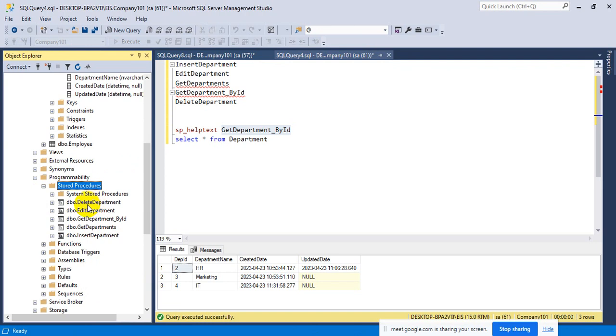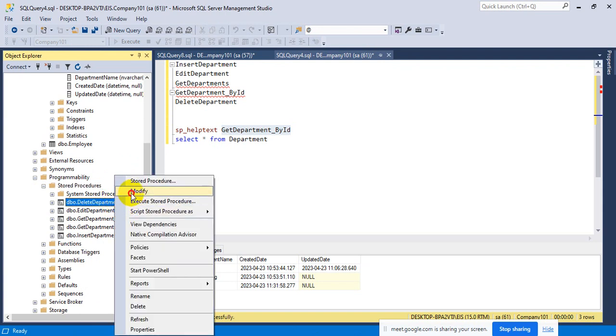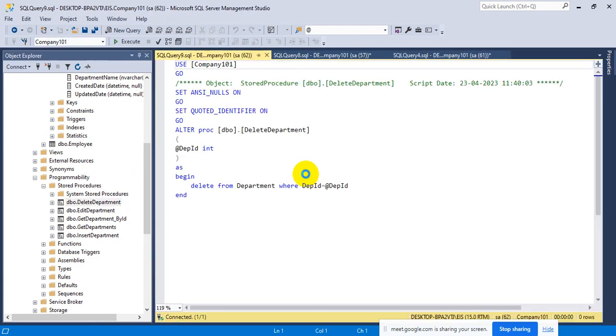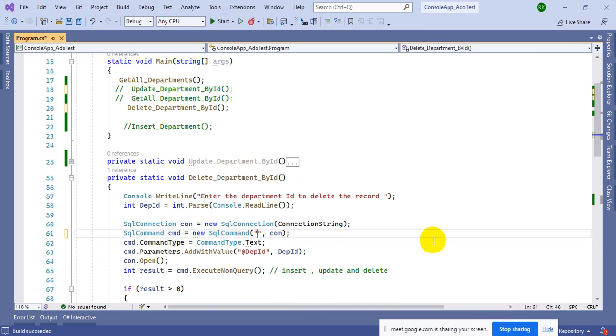So we just have delete department. Correct? So what we have written in this, let me check. It is taking the parameter department ID. That is no issue. So I'm just replacing this and changing it to stored procedure.